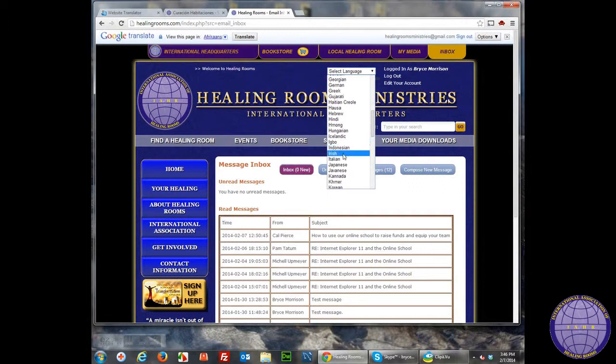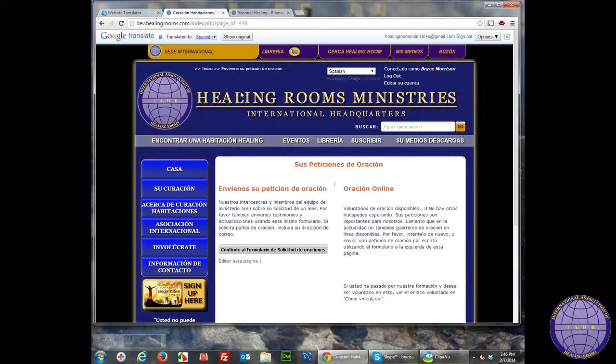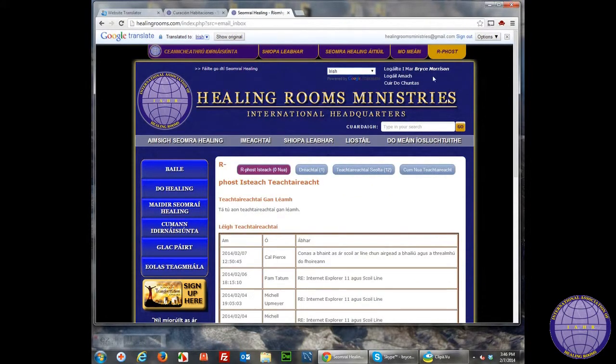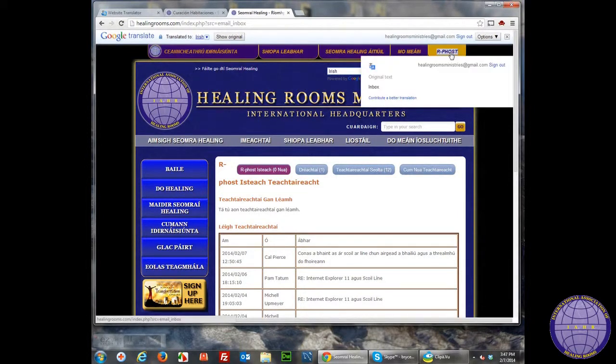Let's choose Irish here. If it's Spanish, this is what it looks like. If you happen to see anything translated in your native tongue which should be corrected, then let's go ahead and make a correction there. Sign in with Google with your Google account. If you do not yet have a Google account, then go on to a website such as youtube.com and create an account using an existing account, which does not have to be using a gmail.com address, but then sign in with that account. I'm using a custom created email address which I use here.